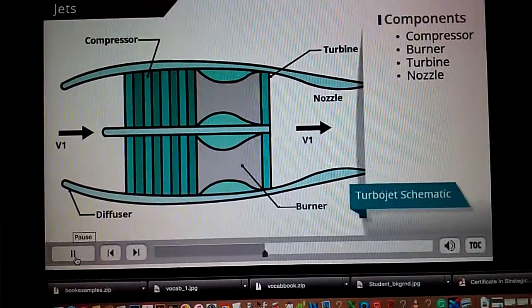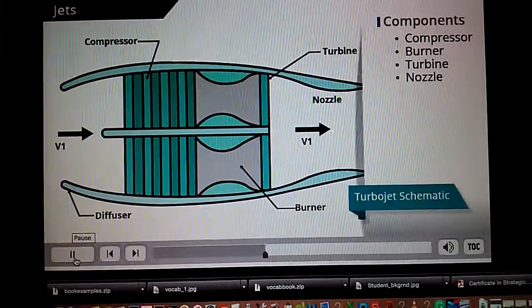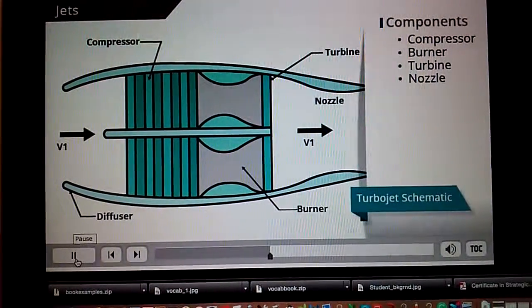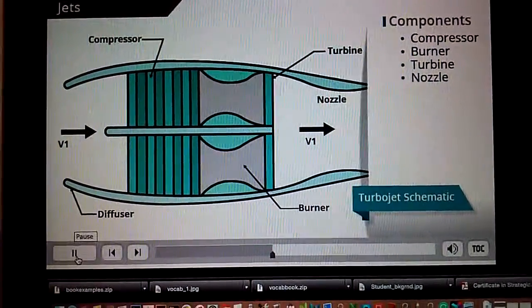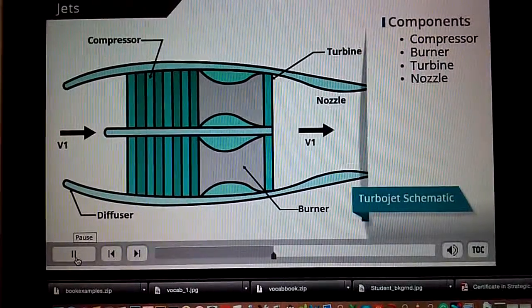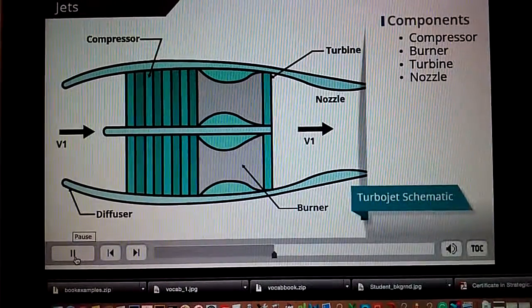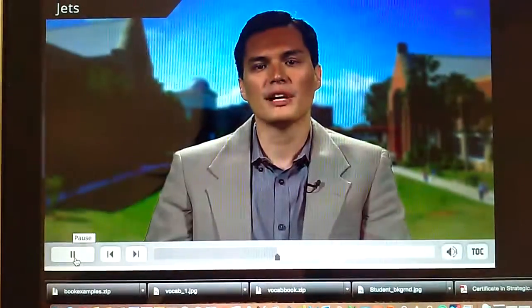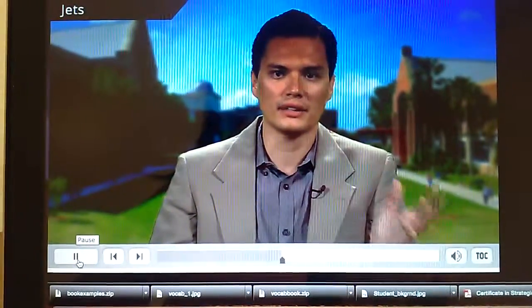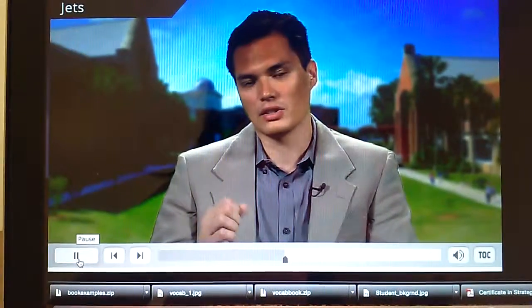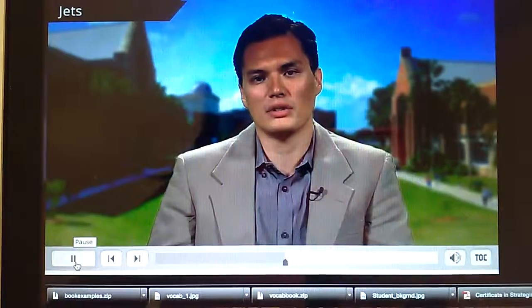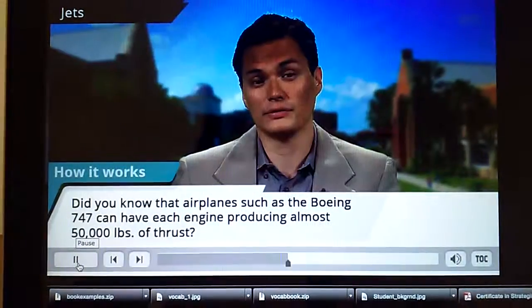And all we're doing is accelerating the mass of air coming in from the intake, going through the compression. We burn the air, which accelerates it and adds more energy, going through the turbine section, and the exhaust velocity out the rear end of the engine produces an acceleration or force. So in both cases, the jet engine takes a mass of air, accelerates it through the core, and the air is exhausted at a higher velocity. This acceleration of air mass produces the jet thrust force.